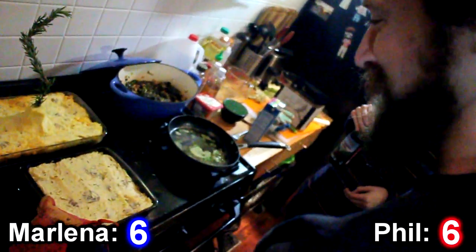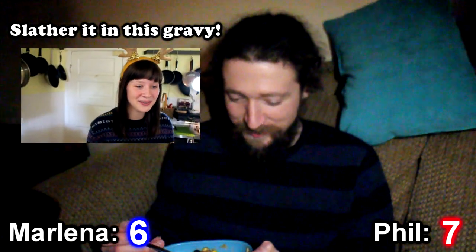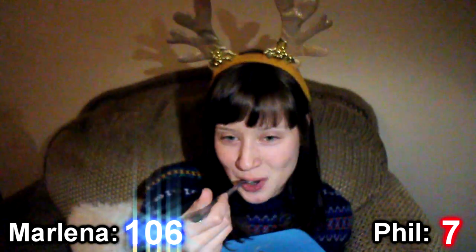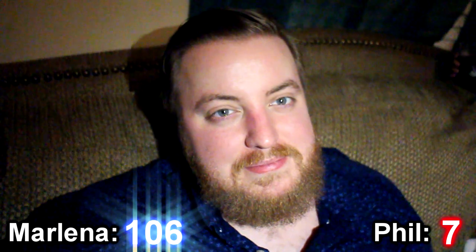Mine's done — it's not the prettiest, but is it the best? It's nice and it's got a crust to it. I tried Phil's and I think it's good. I went into this expecting to like Phil's better, but I gotta give it to Marlena — she has a better potato-to-filling ratio, and the gravy made from cauliflower was a surprise. Everyone loves it. But that's how you do it — two ways to make Shepherd's Pie.